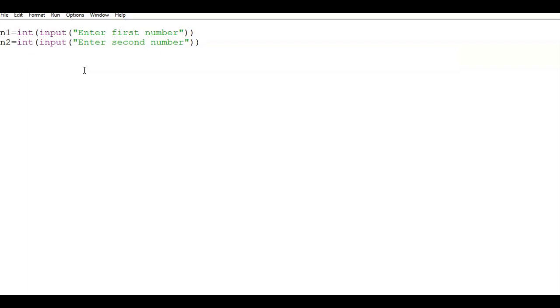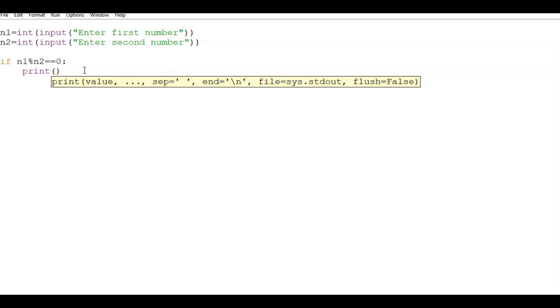Now we have to check if the first is divisible by second. So n1 modulus n2. You know that divisibility question we did in the previous one, the second or third one, where we were checking for even or odd number. So we check the divisibility with number 2, but here we have to check if the first number is divisible by second or not. So here you can write yes, it is divisible.